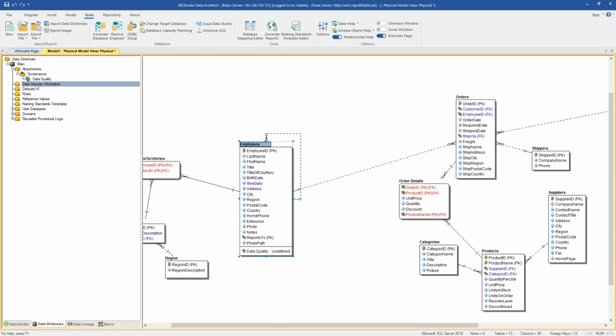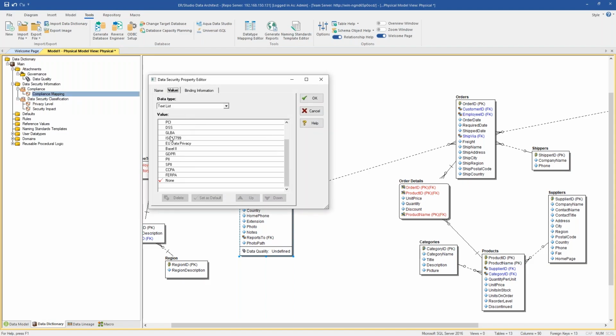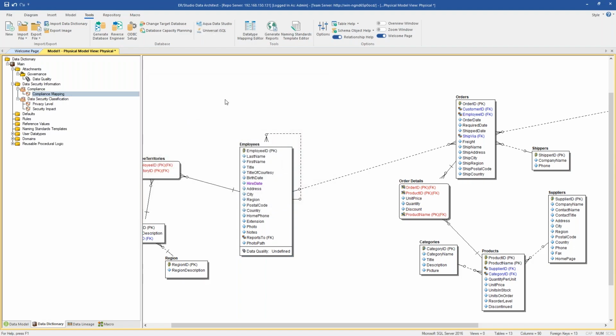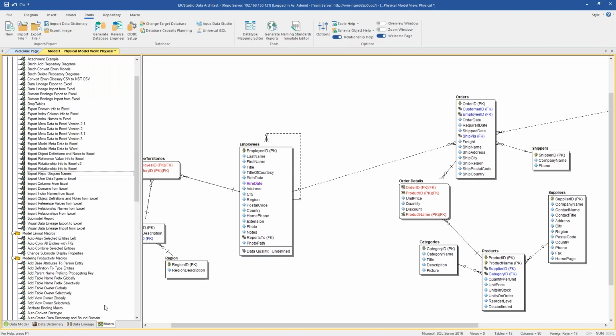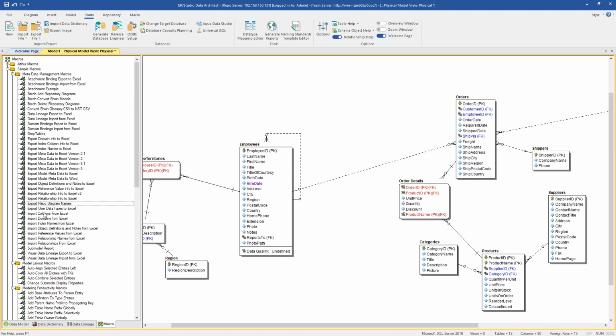Now you can also flag things as having a particular security measure. So say right click on this and say generate your security information, and this will generate all of the compliances that you may come across that you have to accommodate in your data models. Now, just because this is here doesn't mean that you actually know what columns need to be specified. So this is where you can report this information out, and you can solicit this information to be populated. You can also use a macro to export specific objects out.